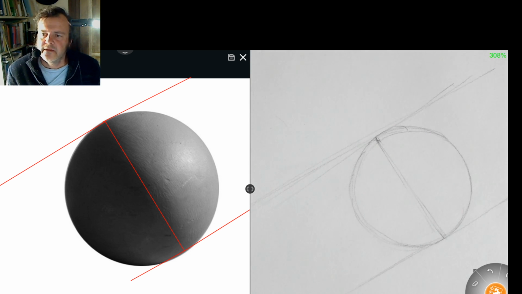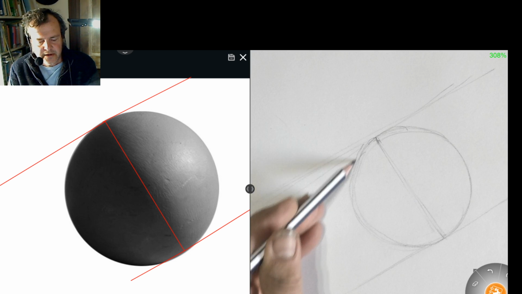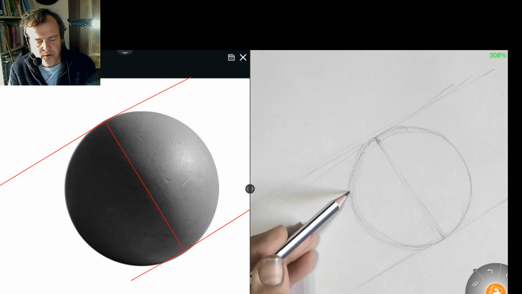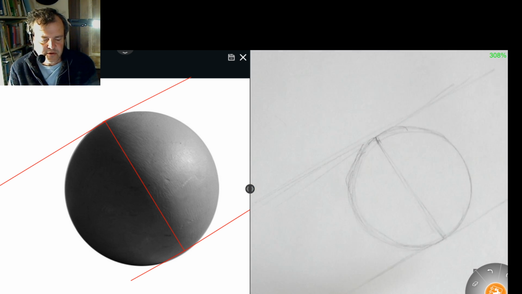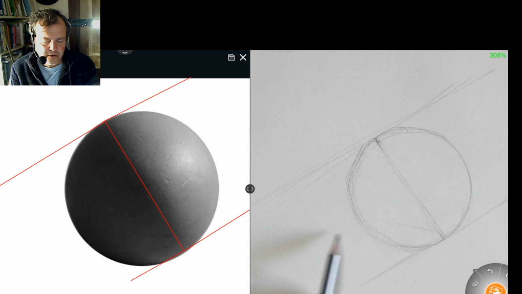And we're just going to leave this line straight for now. And we're going to predict that the cast shadow is going to be going pretty much straight across, because this isn't really curving too much one way or the other.